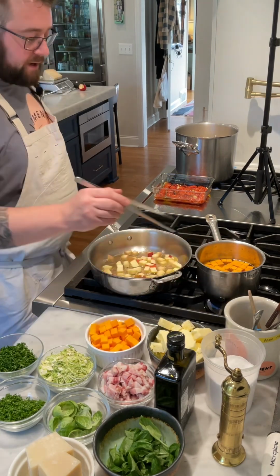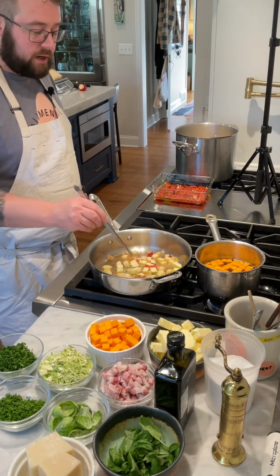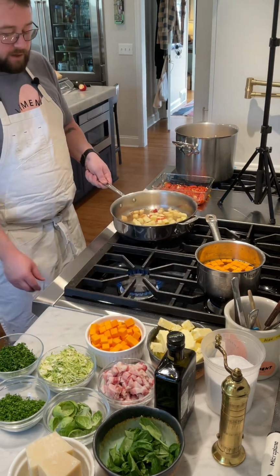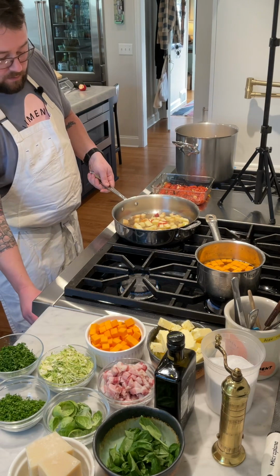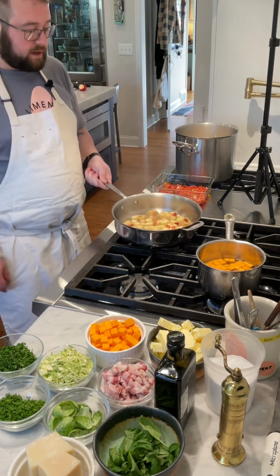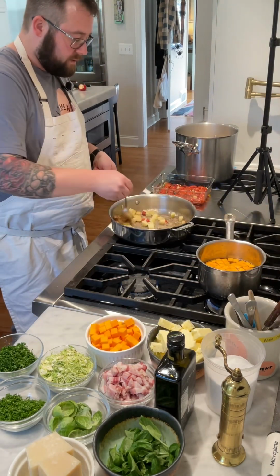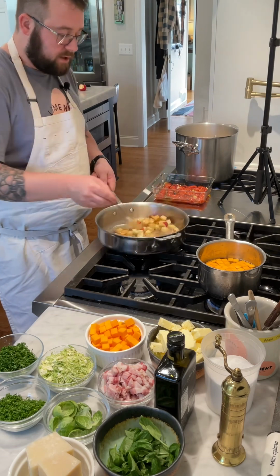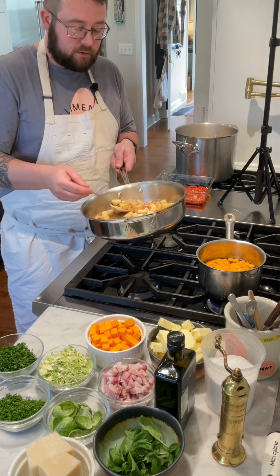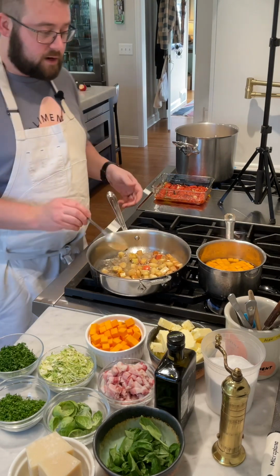So in order to emulsify our sauce here, we're going to have to cool the pan down a bit. So now that the butter is starting to get brown, we're actually going to lower the heat and pull our pan off of the heat. And we're going to let this cool down a little bit. At this point, we can kind of shake our pan. We can stir it around. And now we can see that we have some really good caramelization on one side of the apple. And that's really going to contribute to a really nice tasty sauce and tenderize them.